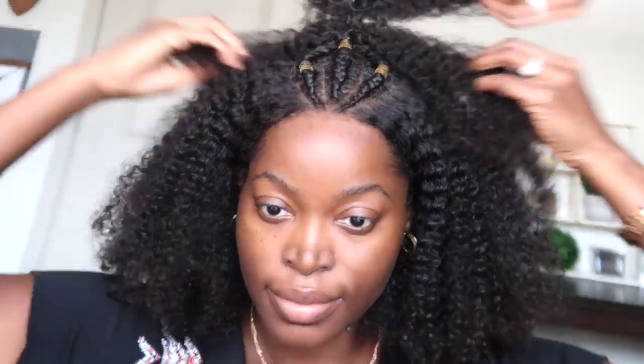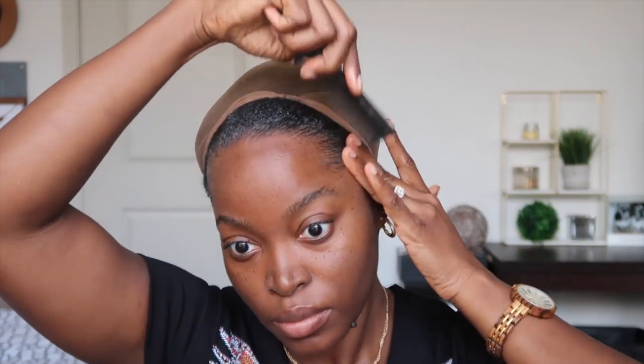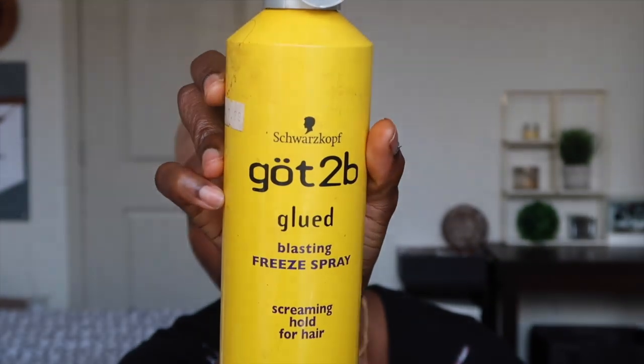Also on the sides, if you wanted to, you could just pull it behind your ear and you'd be good to go. Now starting the ball cap method, I am going to start by slicking my edges down using the Gossip glue in the black bottle. And again, all of these extra steps are optional. Y'all saw that it looked great without doing all this. But I'm going to show you all, if you wanted to take the extra step to make it look super natural, this is what you can do.